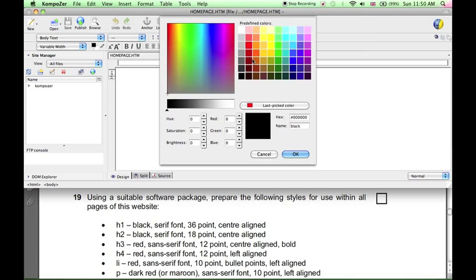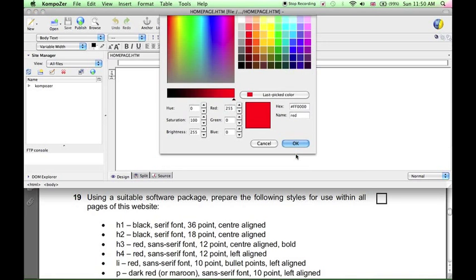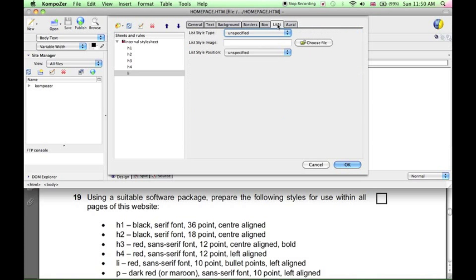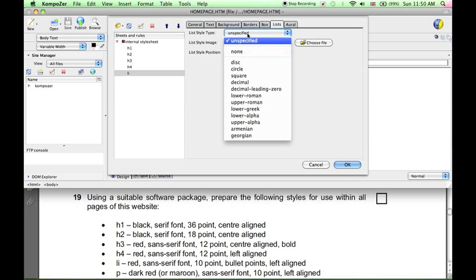And then it's the same as before. Select the font color, font family, the font size, where it says bullet points, we can click on the lists tab and we can select what kind of bullet point we want.